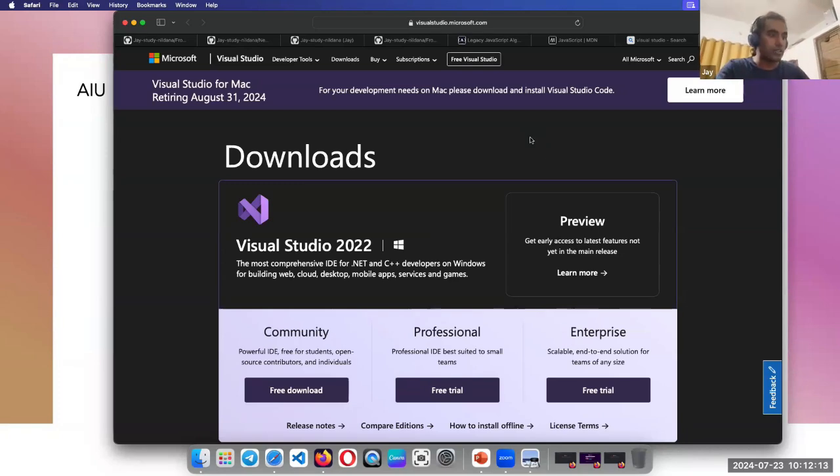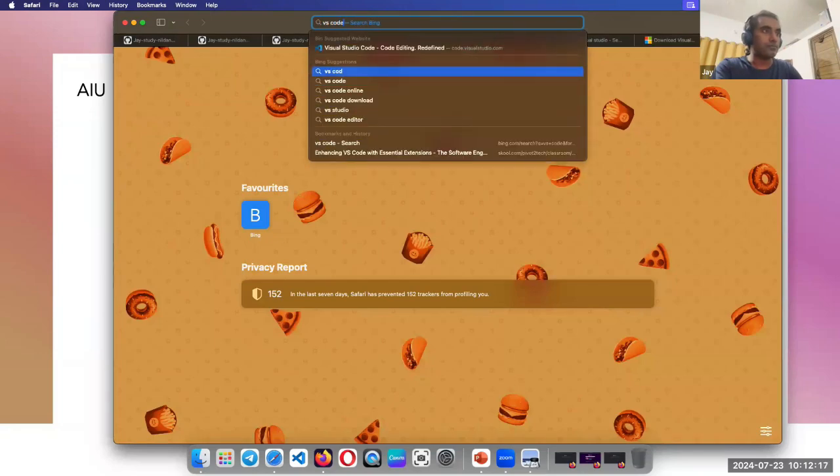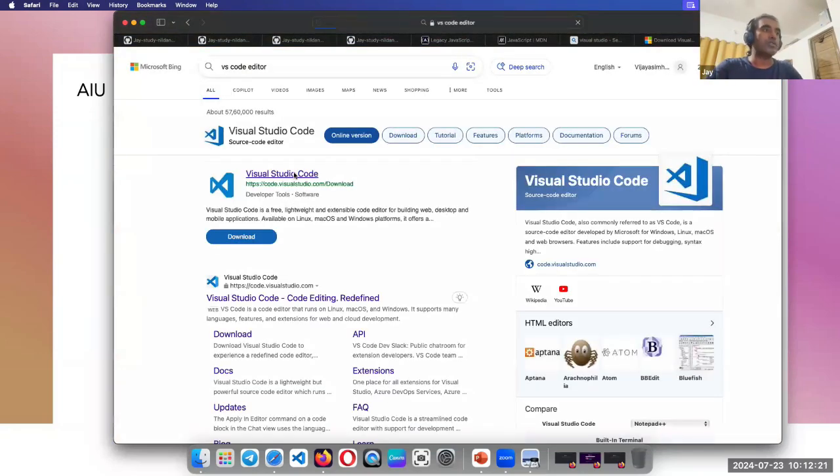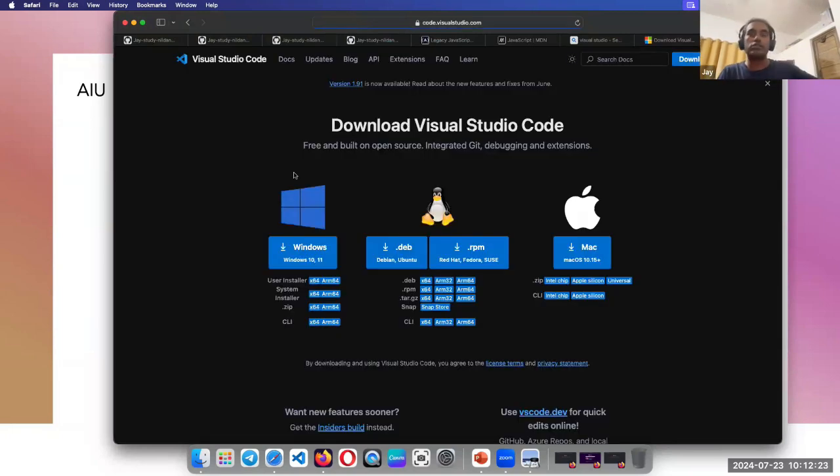So let's try that. If you go here again, there it is. I'll search for VS Code editor. This is what I'm really talking about. The link is already there in the one sheet, so I don't have to put the link in the chat. That's another reason why I made the one sheet. There are so many important links I want to share with you, but if I keep sharing them in the chat, they might get lost.